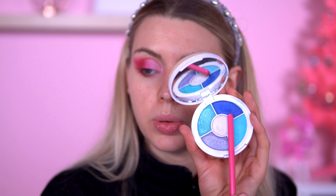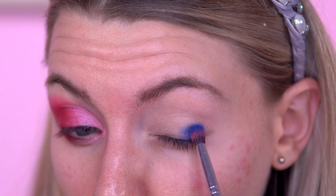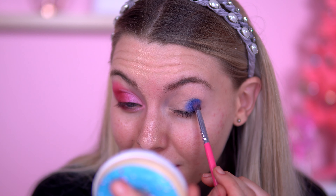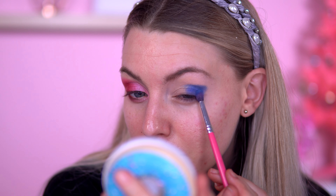Starting with the Blueberry Crush — I'm going in with this dark blue shade, packing it on the brush and applying to the outer third of my eye. This blue reminds me of the shade Blue Mundane from the Jeffree Star Blue Blood palette. The shade blends a lot quicker than the dark pink shade from the Raspberry Icing. I can never get my eyes even!